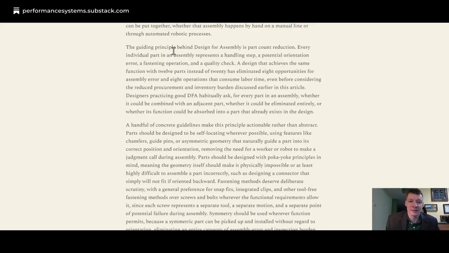Every individual part in an assembly represents a handling step, a potential orientation error, a fastening operation, and a quality check. A design that achieves the same function with 12 parts instead of 20 has eliminated 8 opportunities for assembly error and 8 operations that consume labor time, even before considering the reduced procurement and inventory burden discussed earlier in the article.